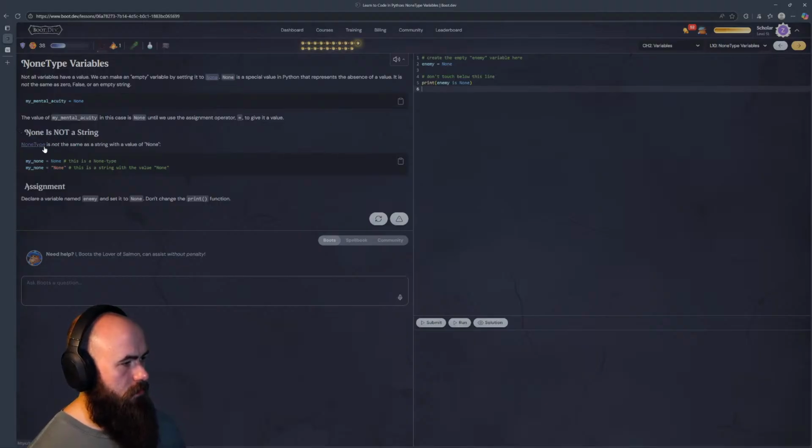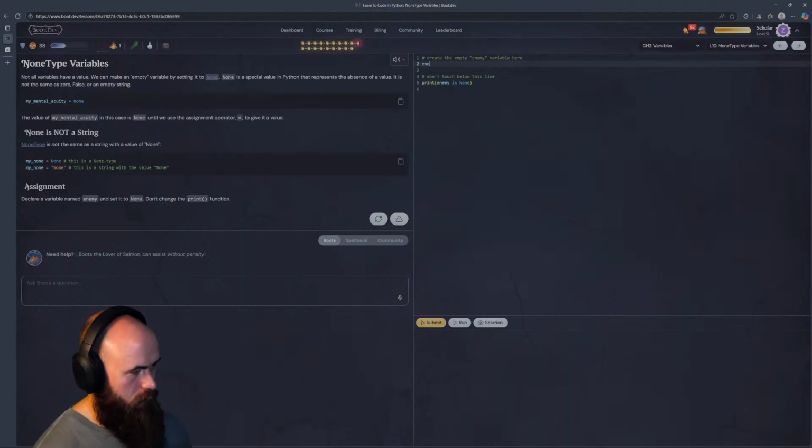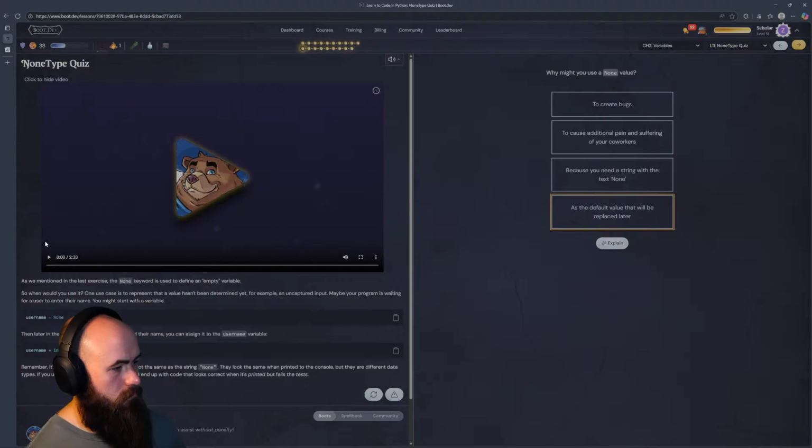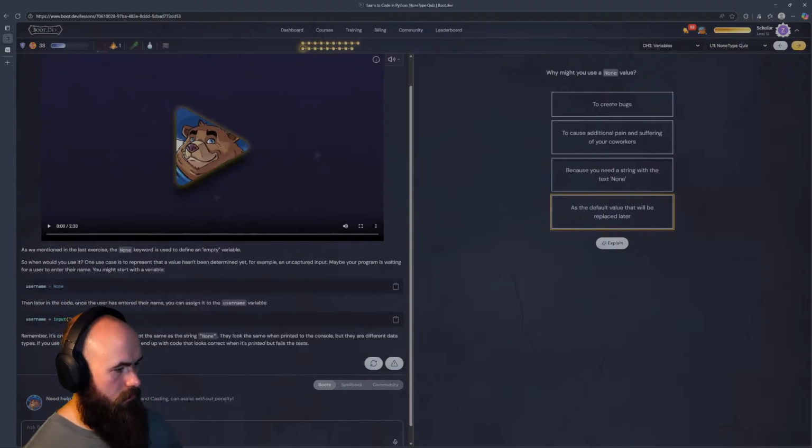None is not a string. Okay. None type quiz. Default value that will be replaced later.